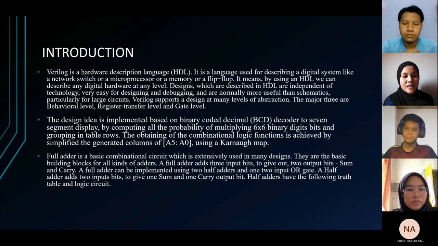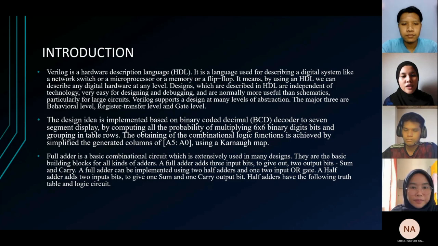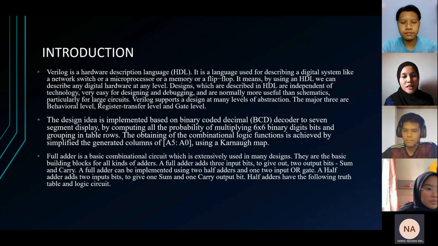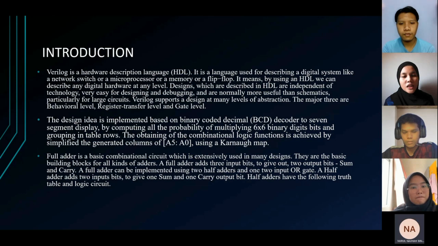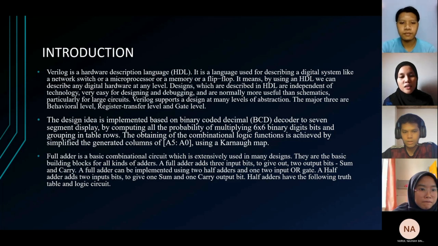Second, the design idea is implemented based on binary coded decimal (BCD) decoded to 7-segment display. By computing all the probability of multiplying 6 by 6 binary digits bit and grouping in table row, the obtaining of the combinational logic function is achieved by simplified the generate column of A5 to A0 using a Karnaugh map.